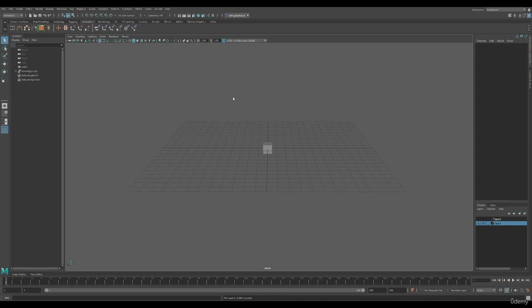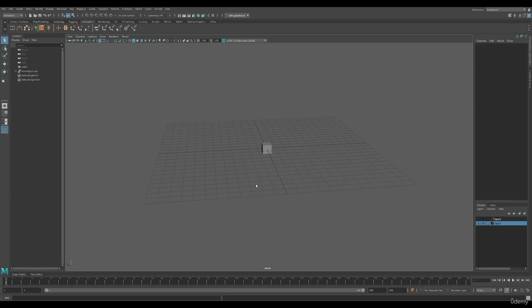We've gone over the timeline, so let's continue and see how we can start animating. I've opened up a scene which you already have. Currently, we are looking at our scene from the perspective camera mode, where we can move around the object and see it from different angles. In order to do that, we can use a few combinations of one keyboard button and one mouse button.